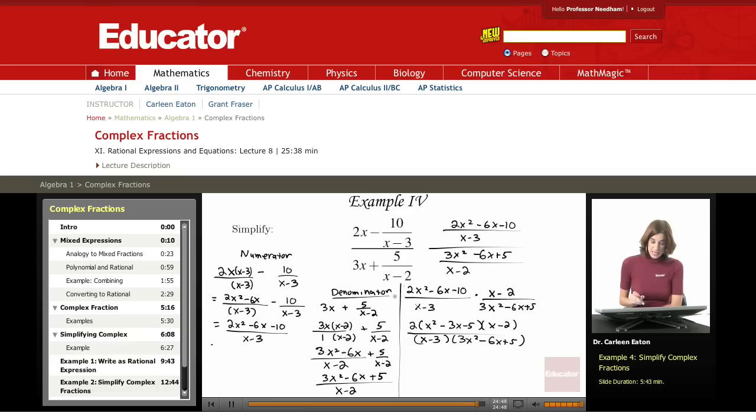So I started out with this, which had both mixed expressions and complex fractions. I first got rid of the mixed expression in the numerator and the mixed expression in the denominator. And once I did that, I rewrote it as such so that now it's just a complex fraction. And I multiplied this rational expression by the reciprocal of the other rational expression. Pulled out the 2. But other than that, this really cannot be further simplified. So this is what you would end up with after simplifying. But at least you met your goal of eliminating the complex fraction and the mixed expression.